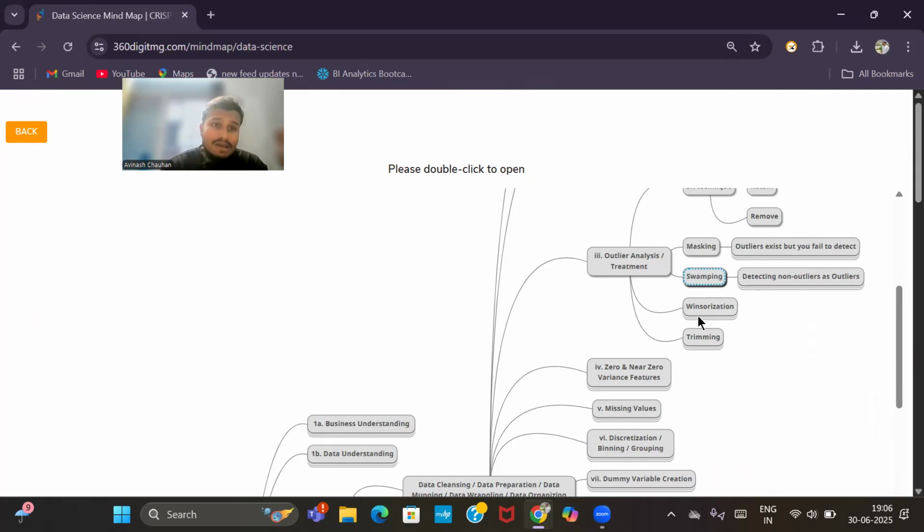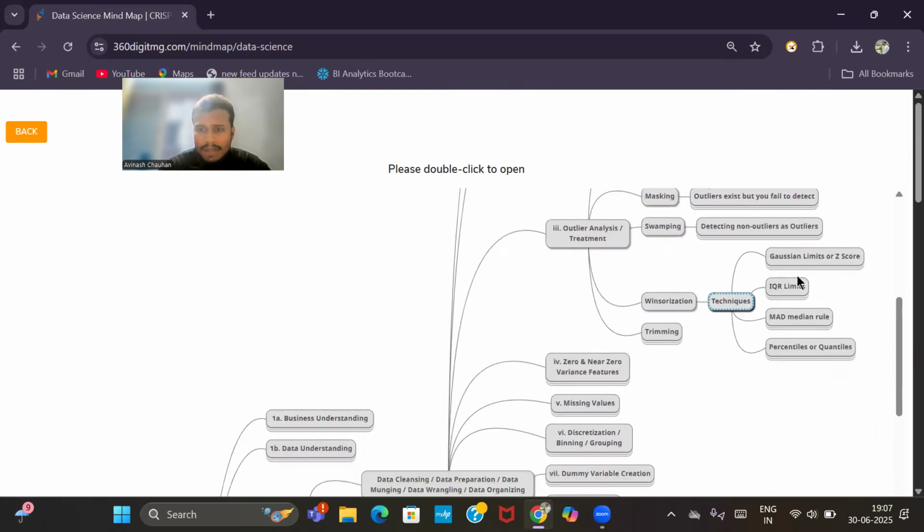And if the outliers are on the maximum side, we will replace them with the right-hand side 5%, meaning from the 95th percentile till 100. So these are outliers, and you can see the techniques here, how we can go.